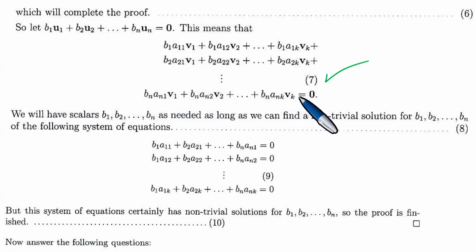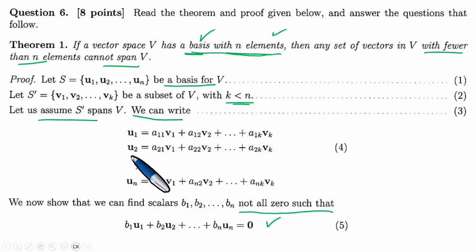Then there's an equation. Okay, that's very interesting because this is like a sum. It's this plus this plus this plus this plus this plus this. And then you are adding. Okay, because it's B1, and then it's B1, so it's B1 A11, B1 A12, B1 A1K. Then B2 A21, B2 A22, B2 A2K. And then you go on to Bn. Right. So obviously you can see that equation.